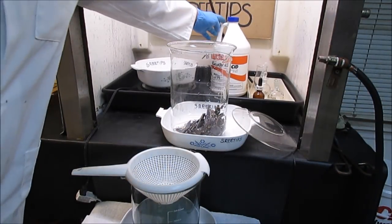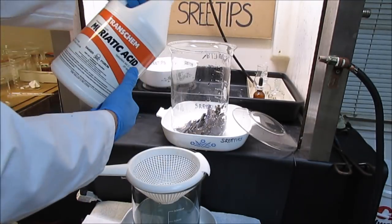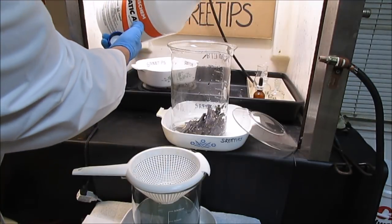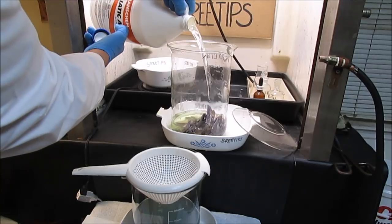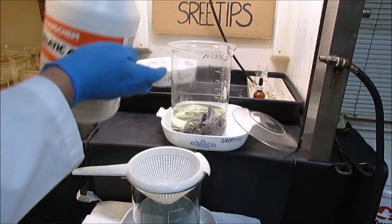Alright, now I'm going to put some hydrochloric acid back on these pieces of the CPUs inside this beaker. I'm going to continue with heating them up with a little bit of hydrogen peroxide, see if we can get everything off of there. Put it up to the 1 liter mark.